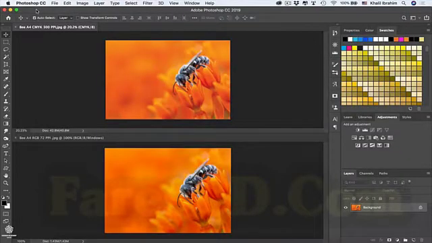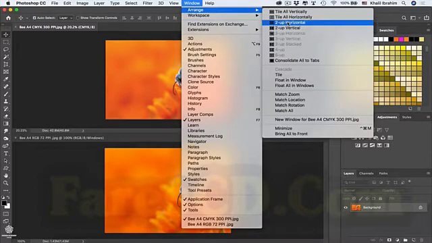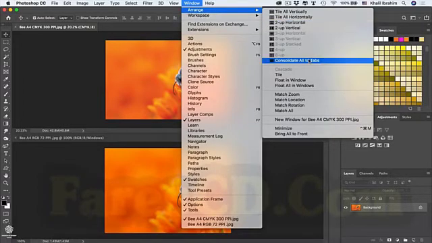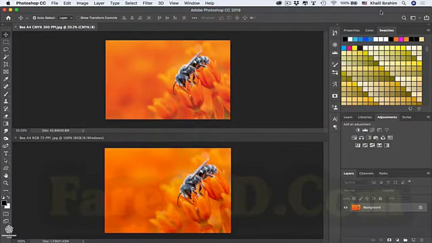And if you would like to compare between them in an easy way, you can go to Window, Arrange, then select Up Horizontal, and anytime you would like to get them back to normal view, you can select Consolidate All to Tabs. So let's see the difference between these two images. Here we have the one on top for printing and the one on bottom for screen applications, and you can quickly distinguish the difference between them by checking their names.